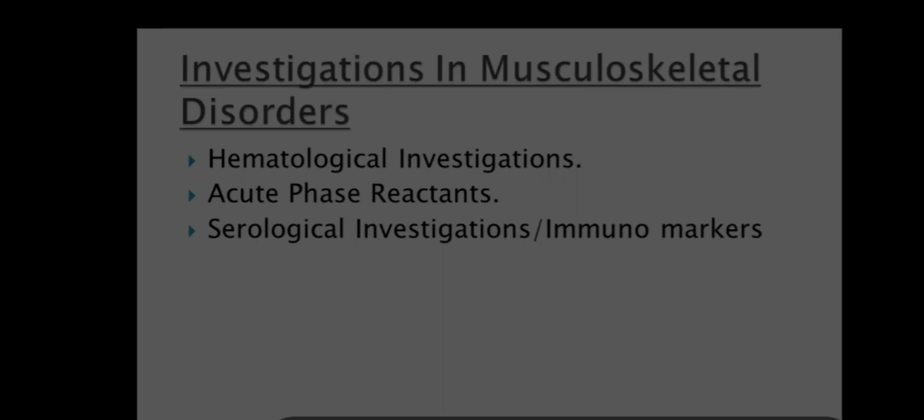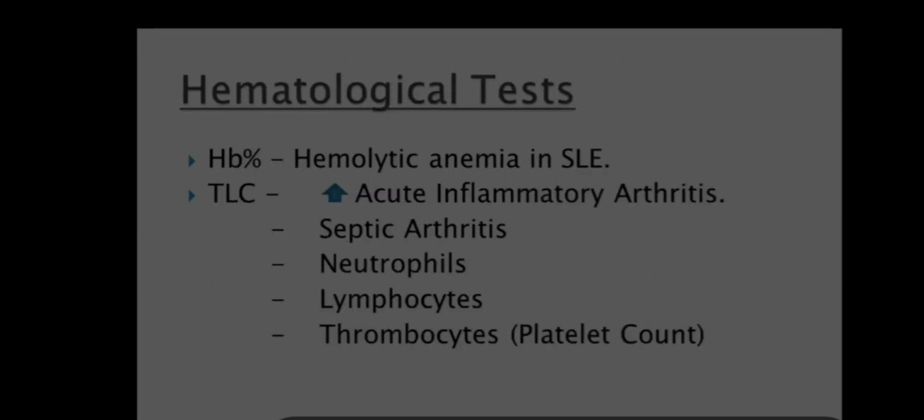And usually, I think now the reactive arthritis group is increasing more. When we think about rheumatoid arthritis, the number of patients is less compared to the olden days. Anyway, there are many groups of disorders in which inflammation or infection is the basis of the pathology, so in almost all the patients we have to give some hematological investigations, some acute phase reactants, some serological investigations of immunomarkers. Then, what are the hematological investigations we have to do? For example, the HB, the hemoglobin level of the patient, is very important.